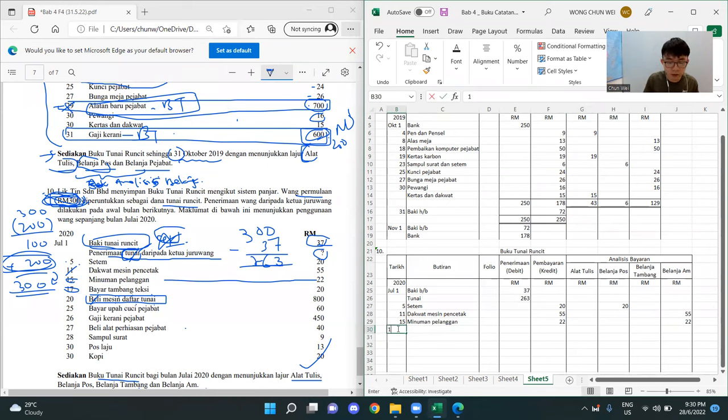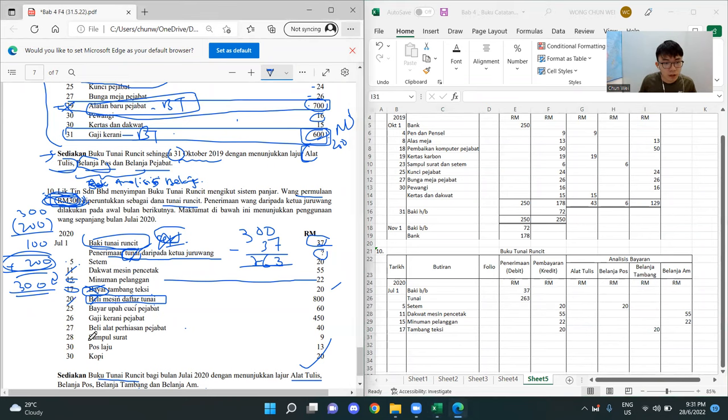Alright, then next 17, you bayar tambang taksi. So if you're lazy to write bayar, we can straight away write what? Tambang taksi. You can see that from here, we only record the kata nama instead of the kata kerja. Okay, let me repeat again. We just record the kata nama. We don't need to record the kata kerja. What is a kata kerja? Here lah. Bayar is a kata kerja. So we can exclude it and just write the tambang taksi, 20 ringgit. Tambang lah, 20 ringgit.